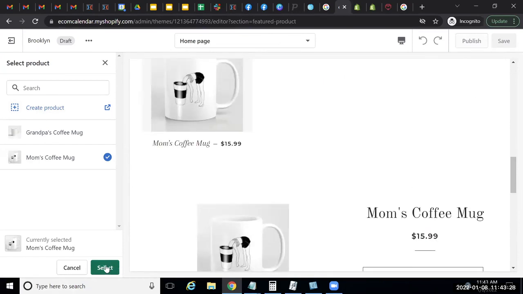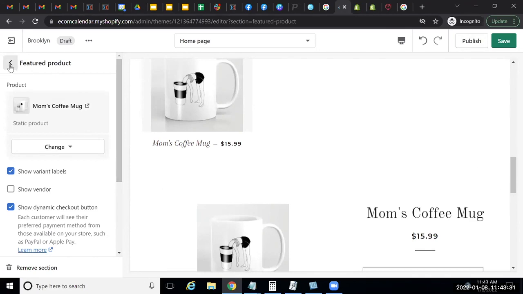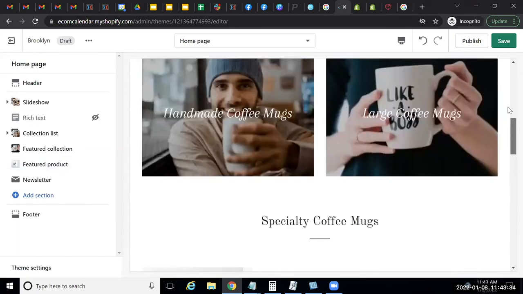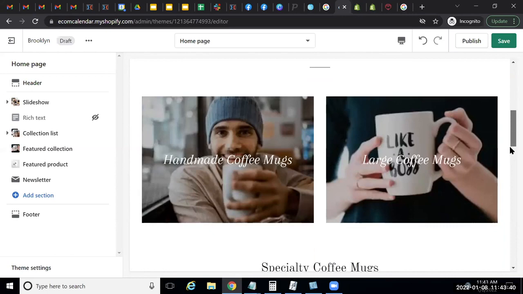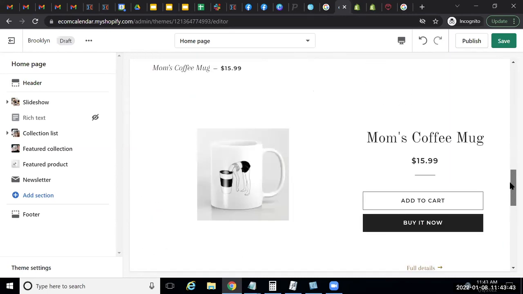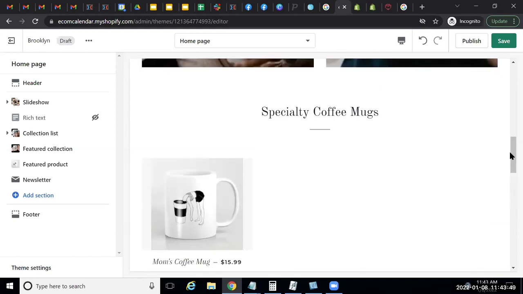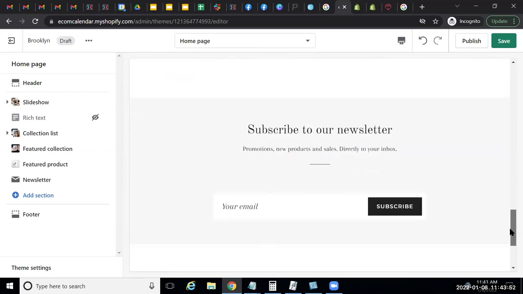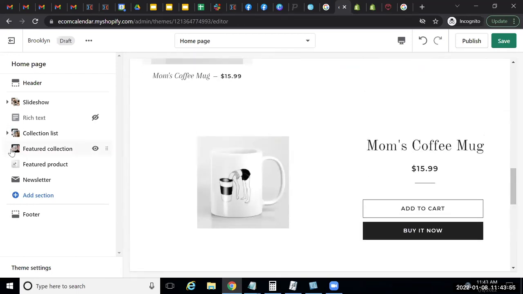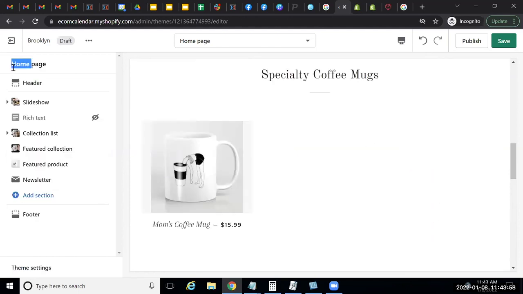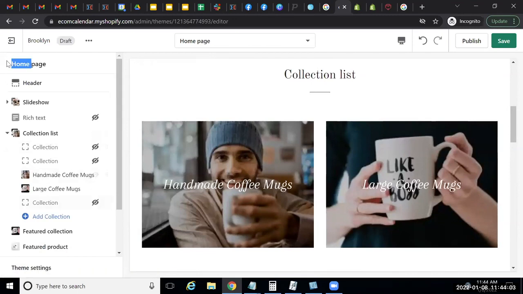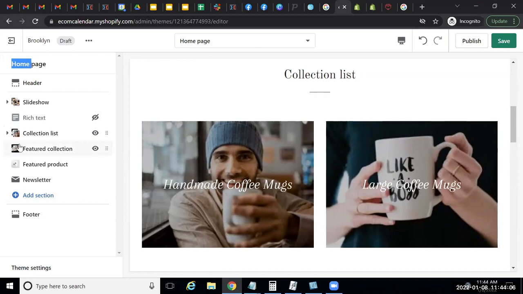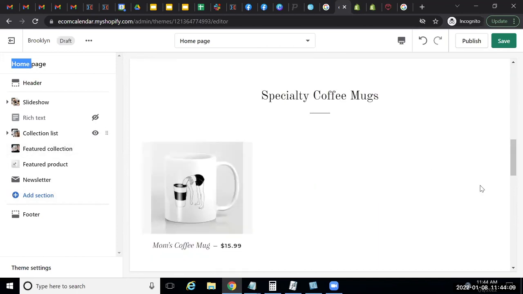So if I select that, and then I go down the list, what I would see is my banner, my header, my border, my featured collections, and then I can show multiple products. This is the standalone product itself, but up here, we're gonna have a couple of products going across. So I just need to figure out why I didn't get my grid. I think it's tied to one of the top collections that I hid. That might be my problem, and that may be the reason why I'm not getting the results yet, because I hid these two. So I need to go figure out which one is going to allow me to add the rest of these across here.